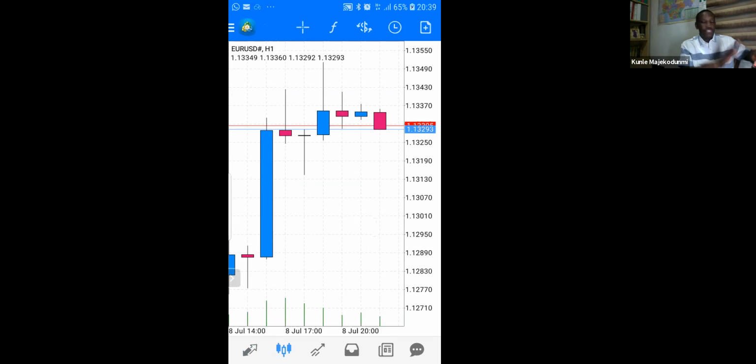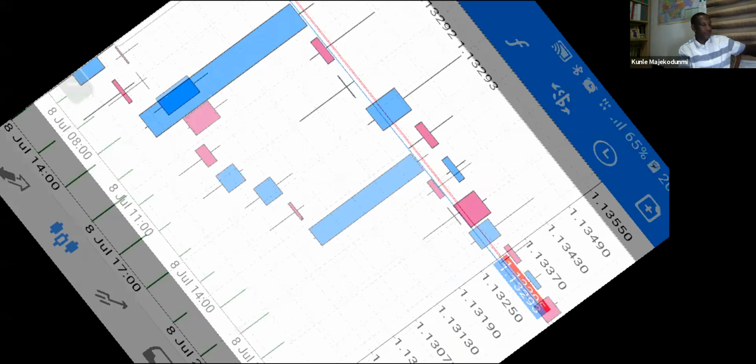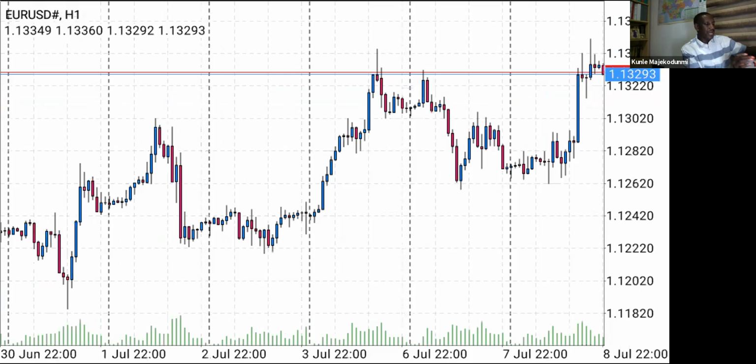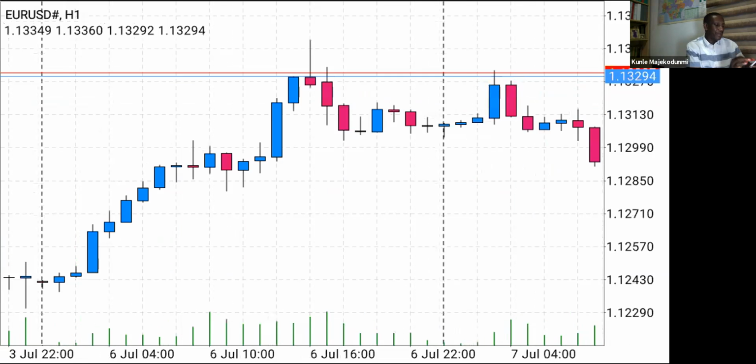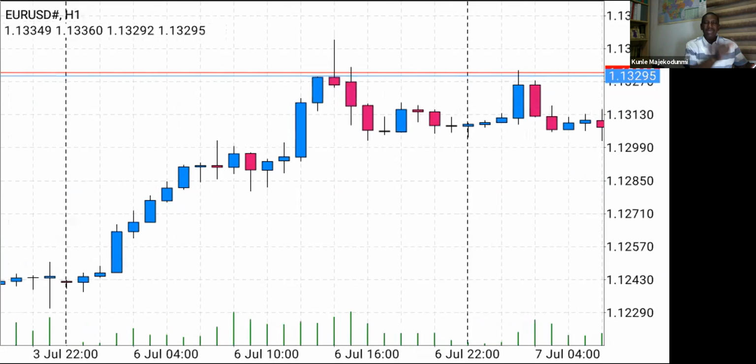By the way, let me put my system in landscape so that you can see this chart. It tells you a lot about what is happening in the market, how price is going up, how price is coming down. Yesterday, we didn't have enough time to talk about candlesticks. Each of these blue or red items is called a candlestick, and each one carries information that explains what happened within a specific time to the price of this particular pair.